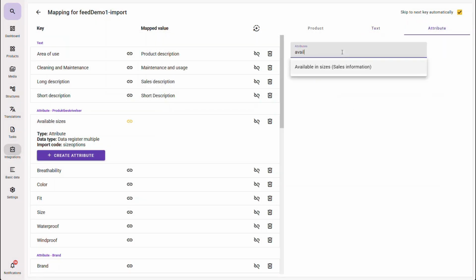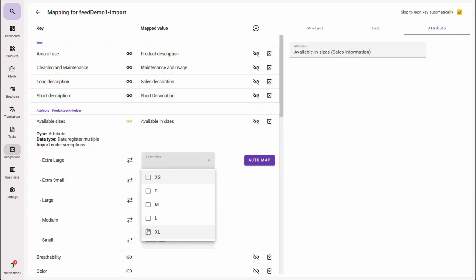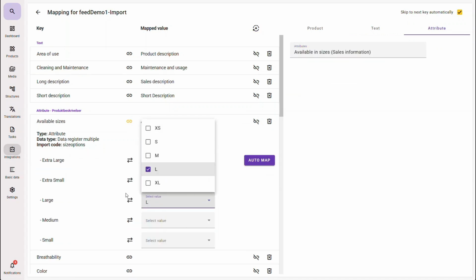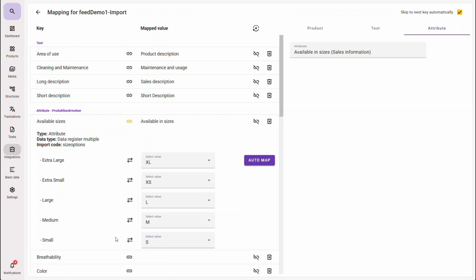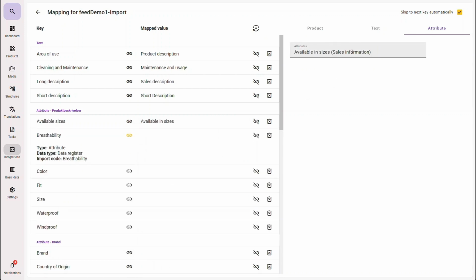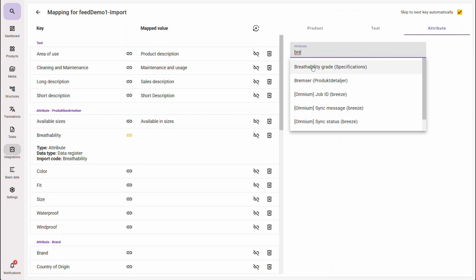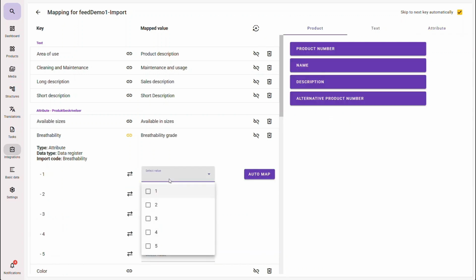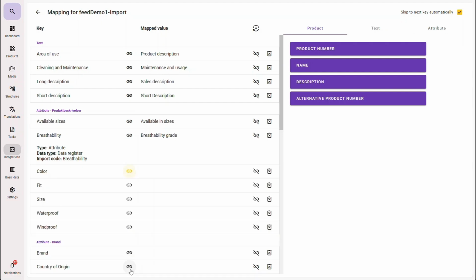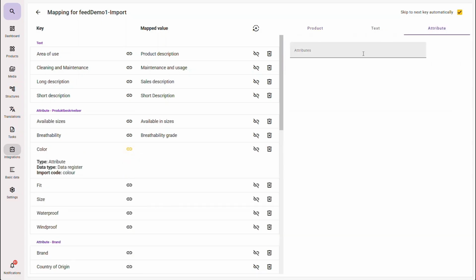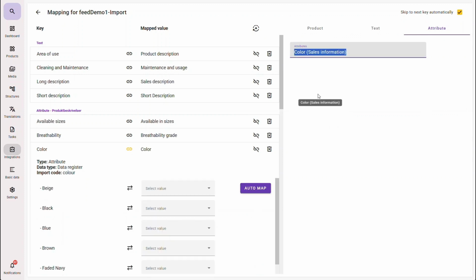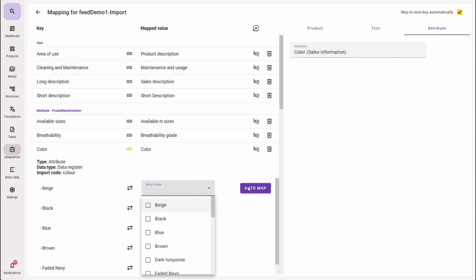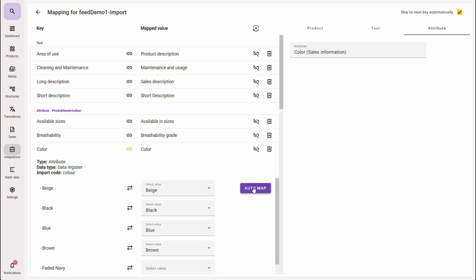Alternatively, you can create a new attribute. Doing so will automatically create the data register attribute, and all its values will be retrieved and linked. However, this is not practical if you already have a data register attribute that corresponds to the incoming data. So in this example, we use the existing data register. If the sender has data register values that do not exist in our feed, this may cause errors if products arrive with values we don't have. In such cases, these values must be added afterwards.